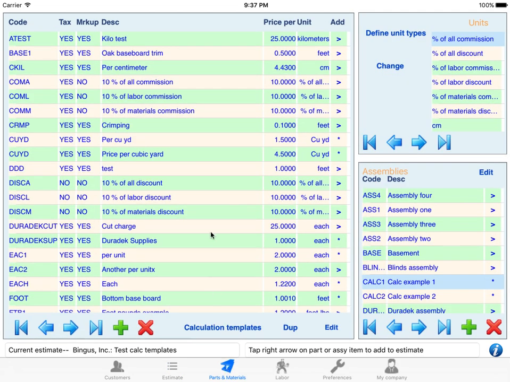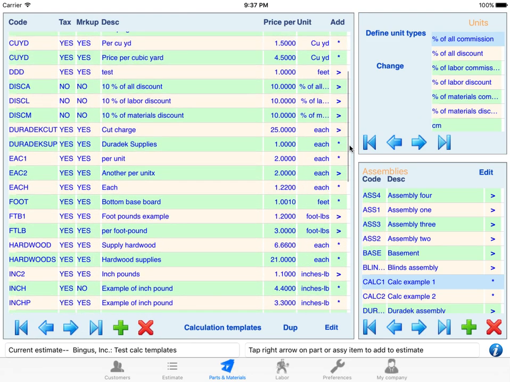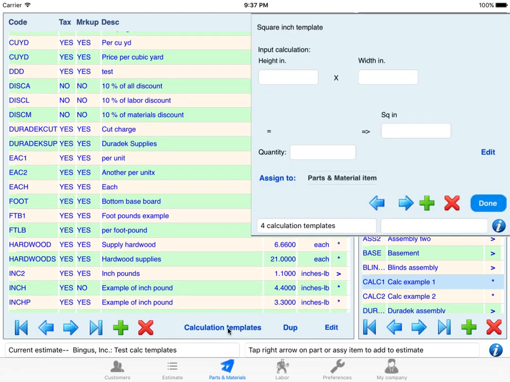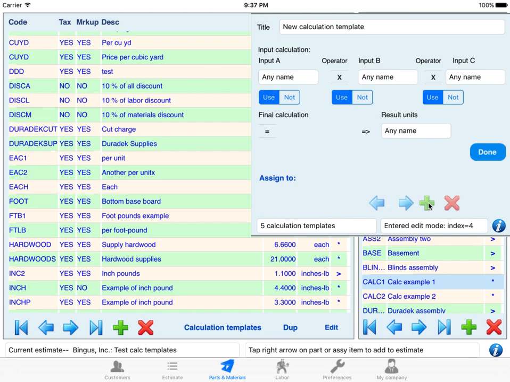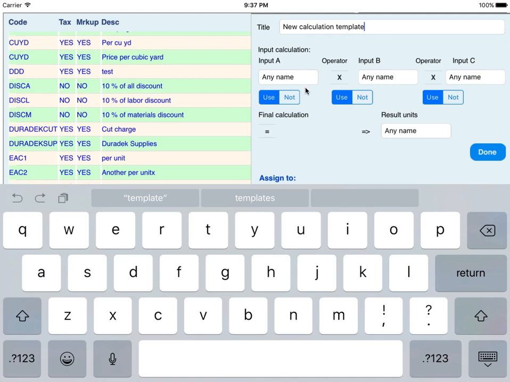Now let me show you how to create a template. Open up the template screen by clicking the calculation template button. Click the plus button. Give the template a name on top so we can identify it. Then we decide how many inputs we want to use. It could be 1, 2, or 3. I'm using all 3. In the boxes, we want to use labels, whatever is an appropriate label for that input.